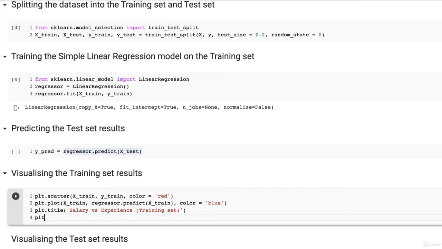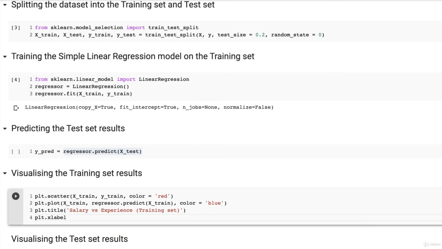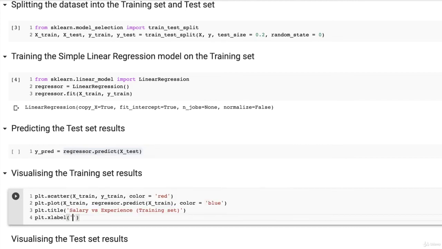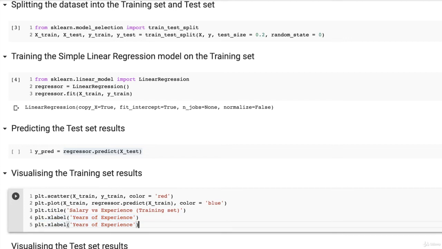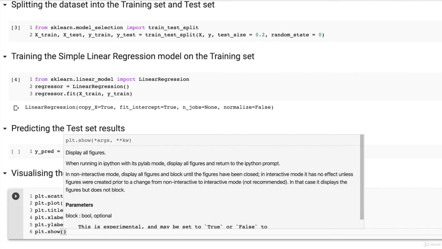Now, we're just going to add a label to the x-axis and to the y-axis, and for this we have to use the xlabel function, into which we input the label we want to display on the x-axis, and we're going to choose, in quotes of course, years of experience. All right, good. Now we're going to copy this because we're going to do the same for the y-axis, and the name of the function for this is ylabel. That's why I just did a copy paste. And for the ylabel, we will choose to display salary. Finally, in order to show the graphic, we just have to finish here with plt.show, the show function, and this will display the graphic in the output.